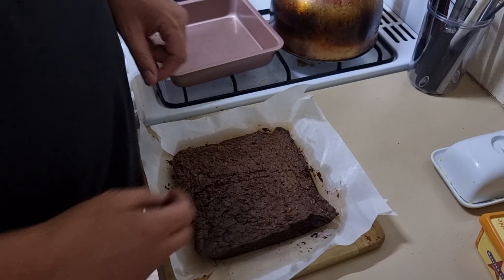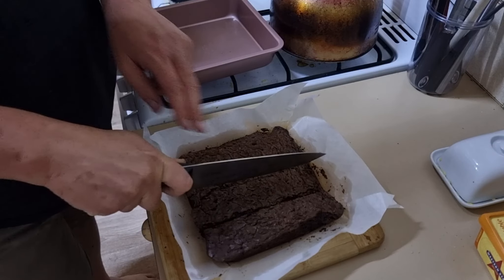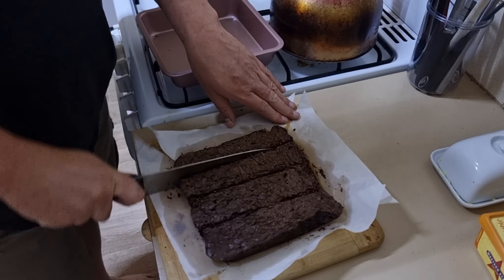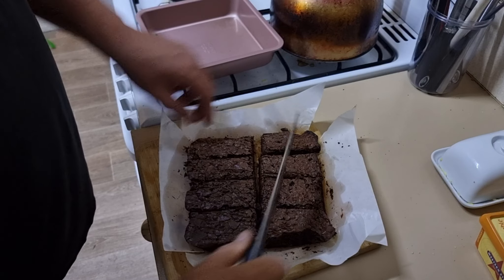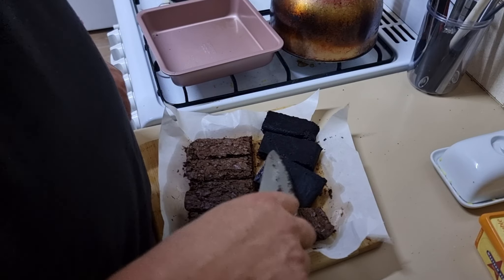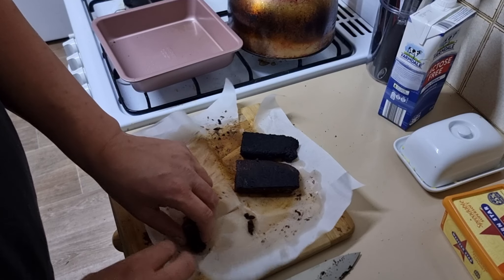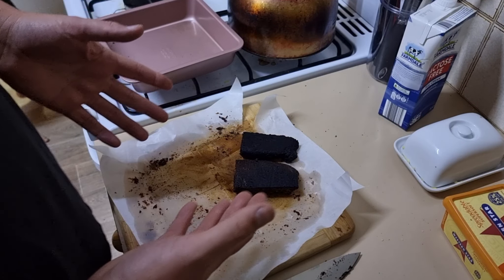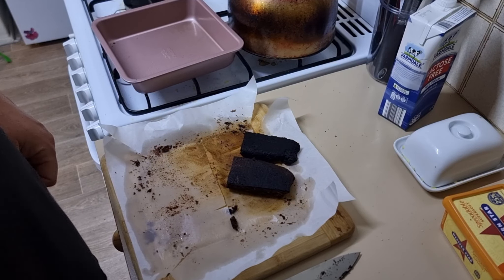Much more solid this time — they feel about perfect and will be just nice once they cool a little bit. They are kind of crispy on the bottom — actually burnt on the bottom. They probably had a little bit too long, or I need to put them on the top tray next time rather than the bottom. The family only really rejected two of them, they're not too bad. Lesson learned: next time I'll put them on the top shelf. Overall not that bad — hope you enjoyed making brownies and we'll try more of this if you like it, let us know in the comments.